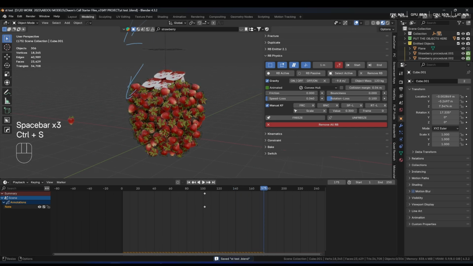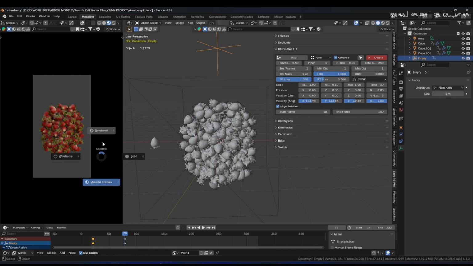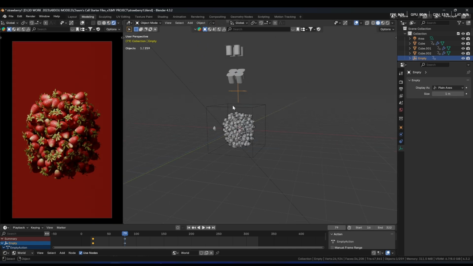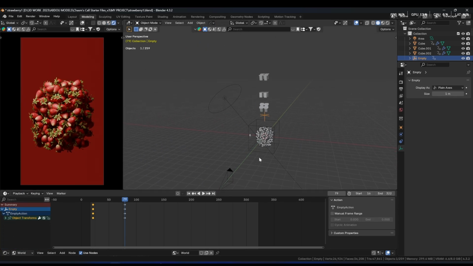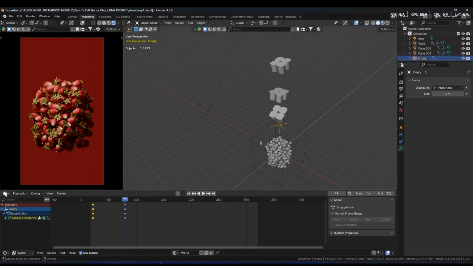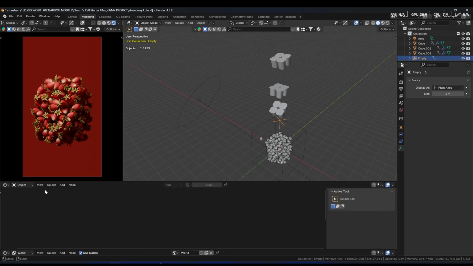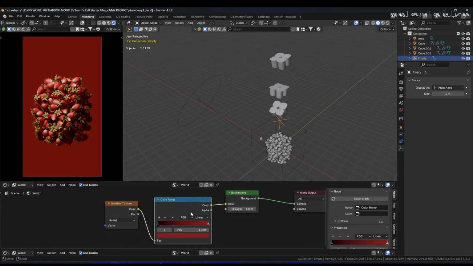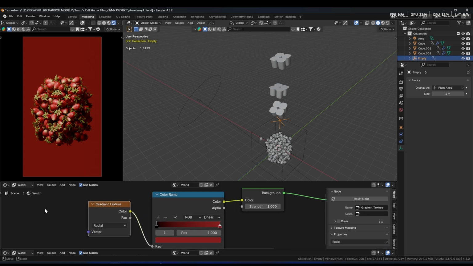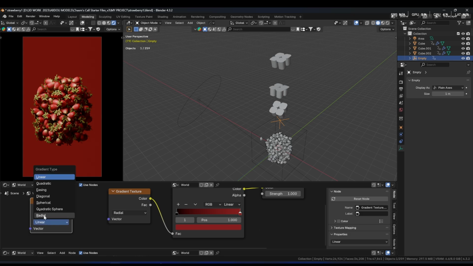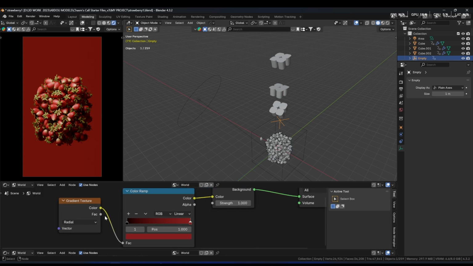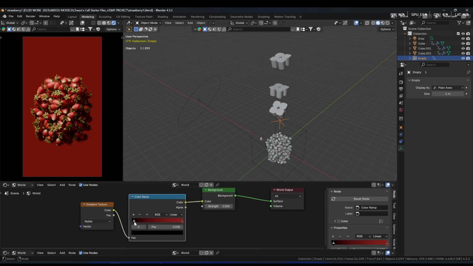Now let's go back to the original one. I'll show you the lighting of this one because someone asked me for the lighting setup of this animation. In the world shading, I used this gradient texture. It's a node. You can just search here for a gradient texture and make this radial like this, and choose a color ramp and put right here a color of black and here color of red, and plug it in this setup nodes.